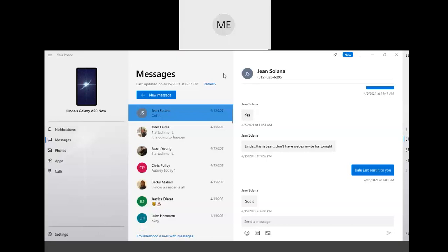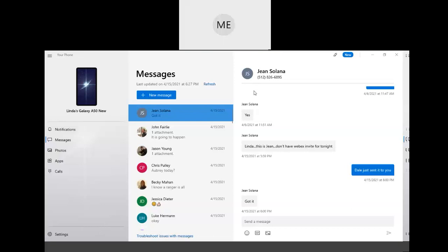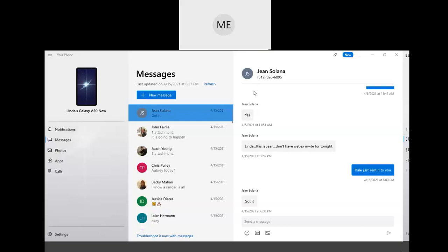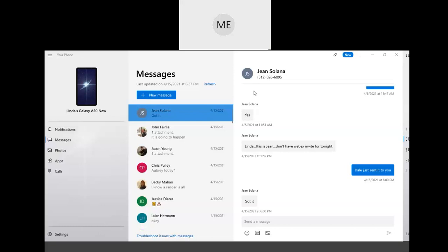If you click on the picture in the app, you can click on the edit button, then click on the picture, and at the bottom there is a delete option — a little trash can — so you can delete a picture. I'm not sure what it looks like on the iPhone.